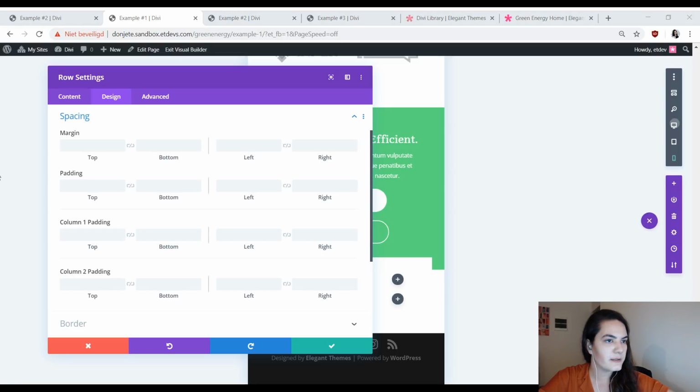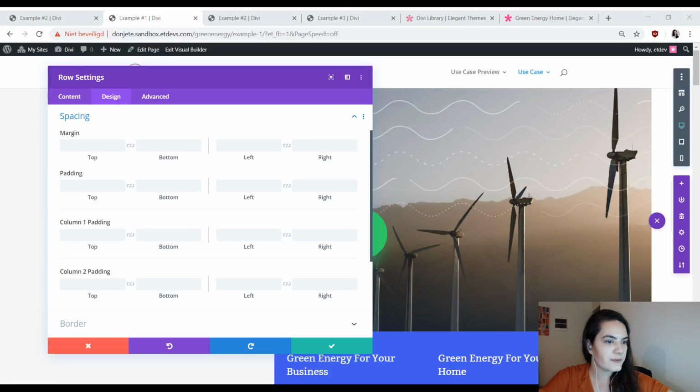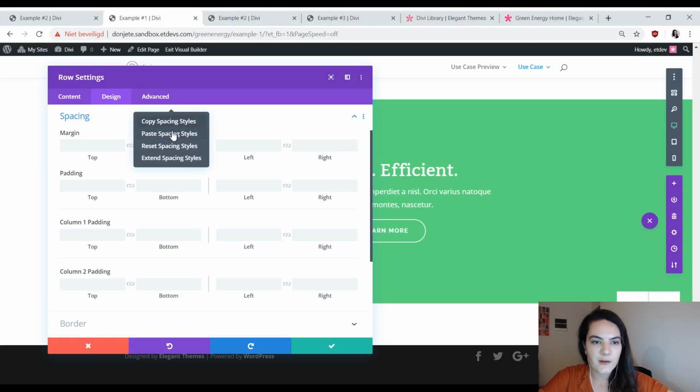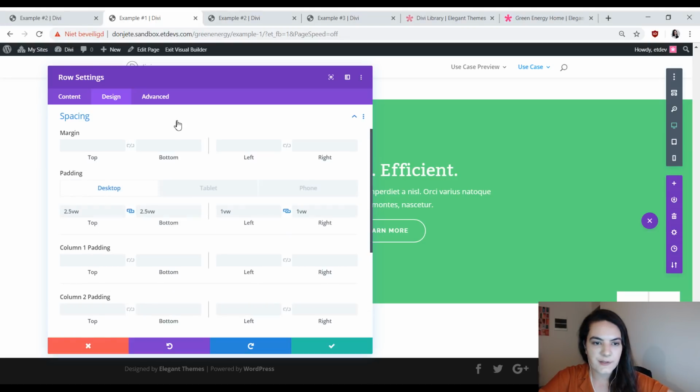All right, just scroll down, and I'll have to switch over to wireframe view so I can grab the spacing. Okay, all right, let me just paste them over here, and these are the values that we're using.